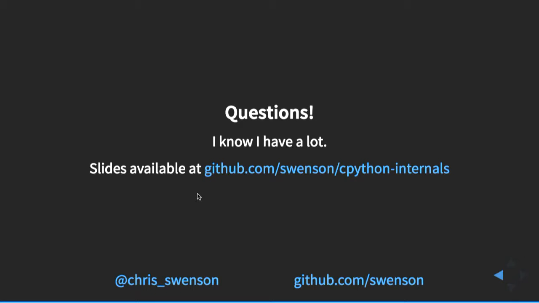Have you looked into how Python 2 startup differs from Python 3 startup at all? I have not. I'd be very curious about that. I imagine they're not too dissimilar because this is pretty straightforward and it makes sense, the kinds of things you have to do to boot up, like initialize types and stuff like that. But I'd be curious. Yes, that is something else I want to look into. But for this talk, I just sort of wanted to freeze it on one particular version so that I could only be so wrong. All right, last question, then we're out of time.